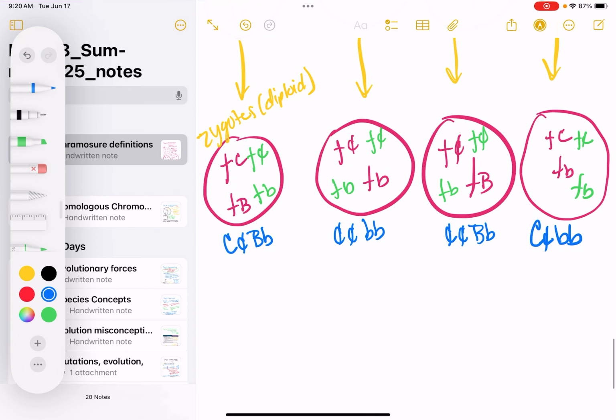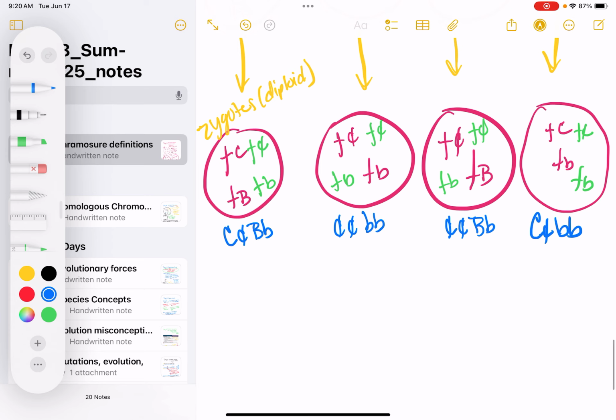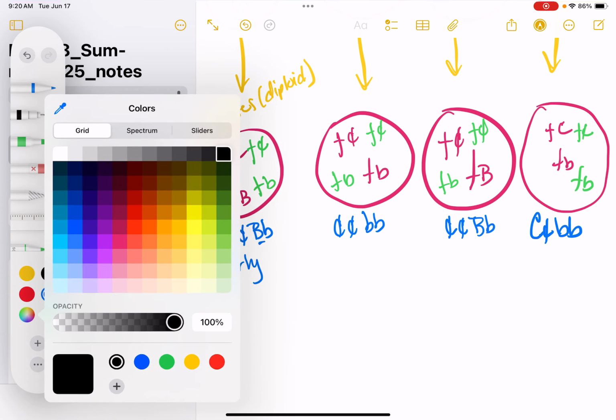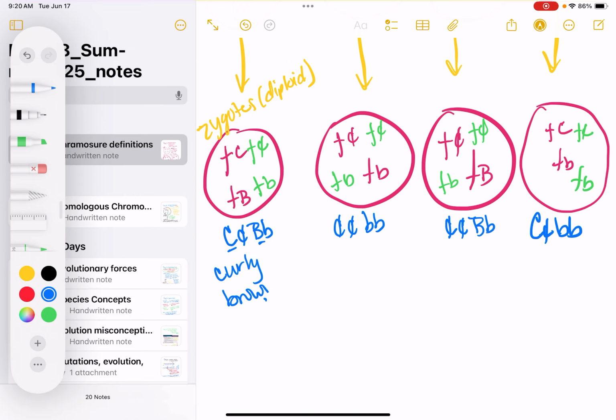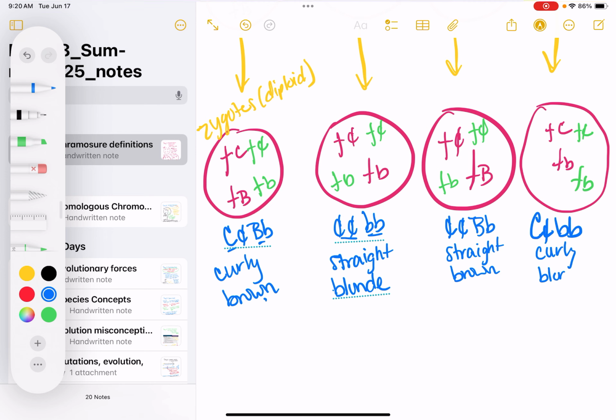If I go down to the next set, when I had the other sperm as an option, here one big C is curly and one big B is brown. Here I had all little ones, so I had straight, and let's say little b and little b equals blonde, right? This next one is going to be straight and brown, and this final one is going to be curly and blonde.